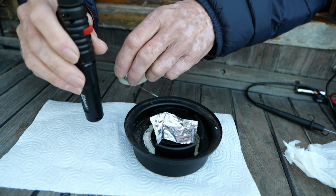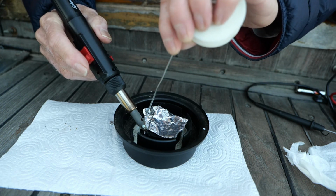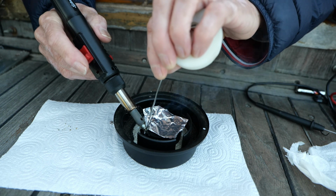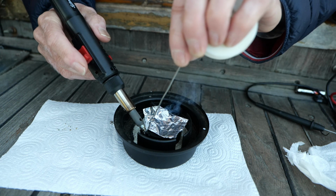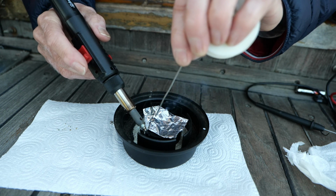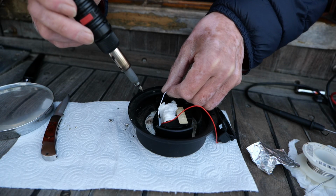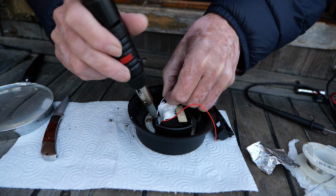And so, just let it heat up. Get good and hot. It's smoking hot already. And it's hard to see. It's kind of getting dark out here. So I'm just going to apply some wood smoking. And I just want to make sure the wires are going to be out of the way and in a position where they're not going to get damaged.